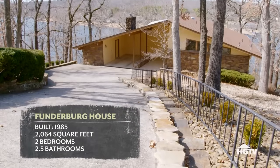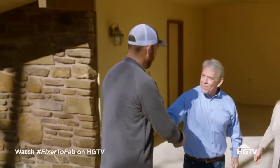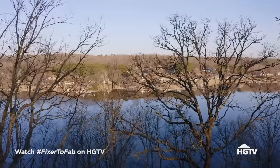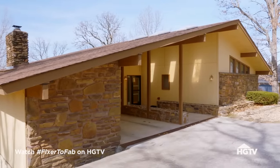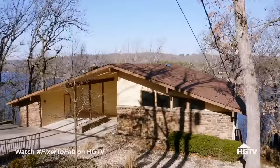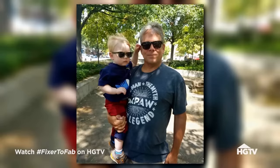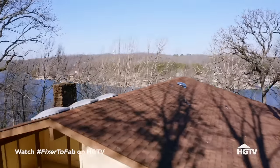It's got potential for sure. Good to see you all — this is beautiful. Look at this view, that's amazing. My name is Rick, this is my wife Lisa Funderburg, and we have recently purchased our retirement home. It's a very unique mid-century style. We love all the nature around it, but we chose it because it is a lake house. We would just like it updated and made into a safe environment so we can spoil our grandkids. It is all about our grandkids — we're looking forward to having many, many years here to make a lot of memories together.